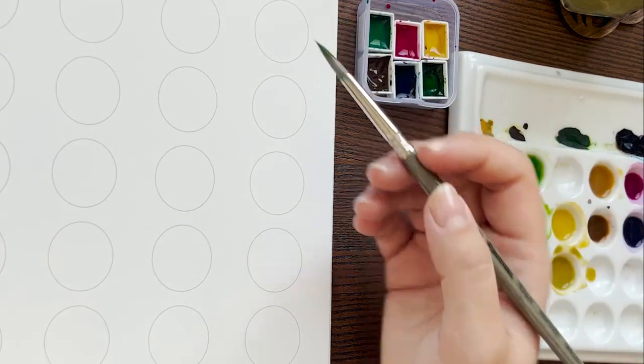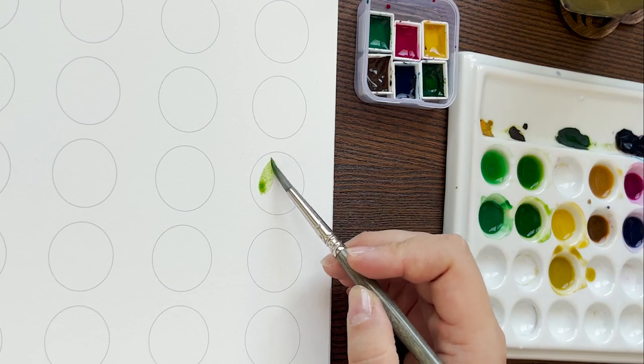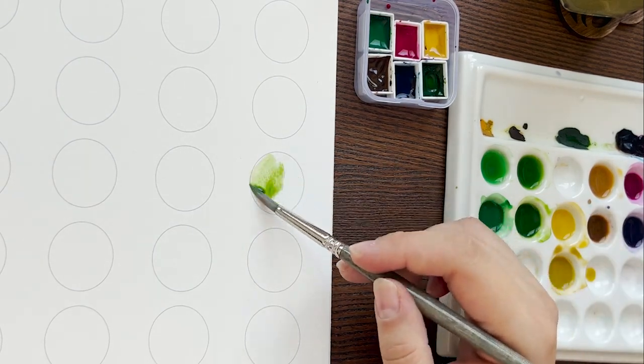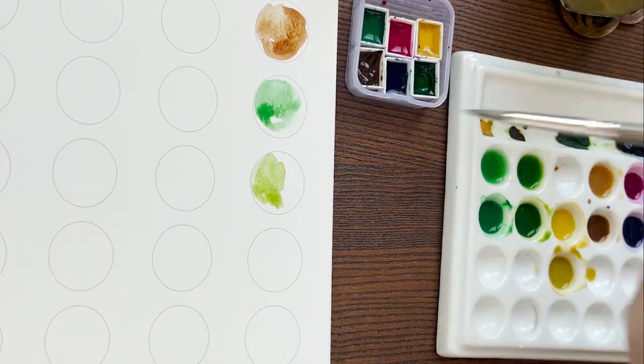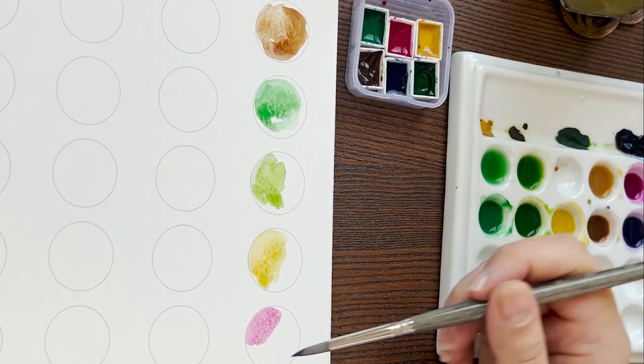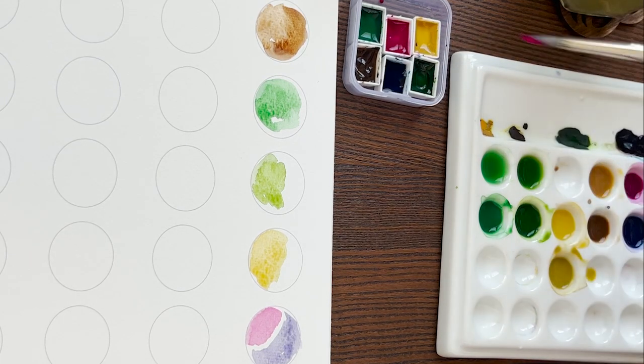Once our palette's ready to roll, let's give it a whirl on our test paper and see if we're digging the shades we've cooked up. Oh, and just like I did with the other colors, I repeat the same trick with magenta and violet, getting those different watery levels ready for some wet-on-wet action.